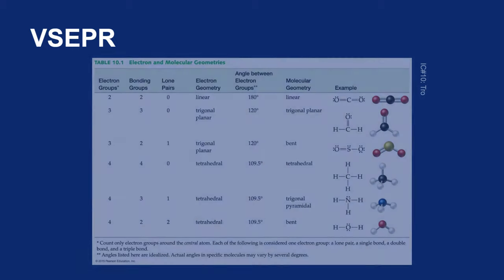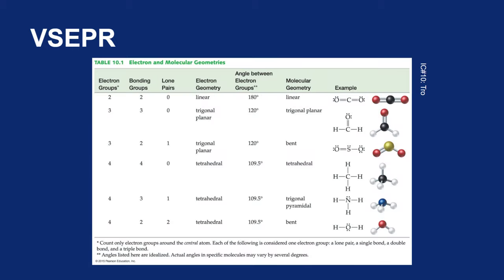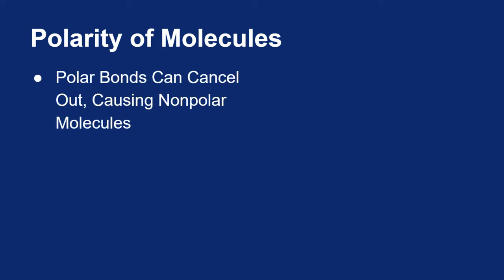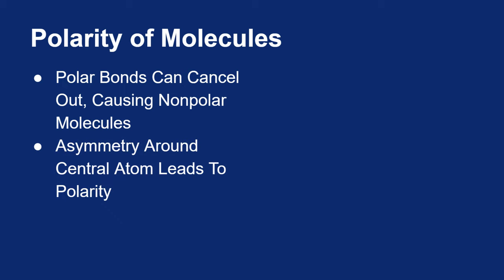We talked about polarity when we talked about VSEPR theory. Remember all the different shapes that we learned when we did VSEPR, and we talked about whether the molecules and the bonds are polar. When we discussed the polarity of bonds, we looked at electronegativity values. We looked at a range of electronegativity values separating things from being purely covalent, polar covalent, or ionic. When discussing polarity of molecules, we had to look at the shape and the symmetry, or more precisely the asymmetry of molecules to figure out if they are polar or not.